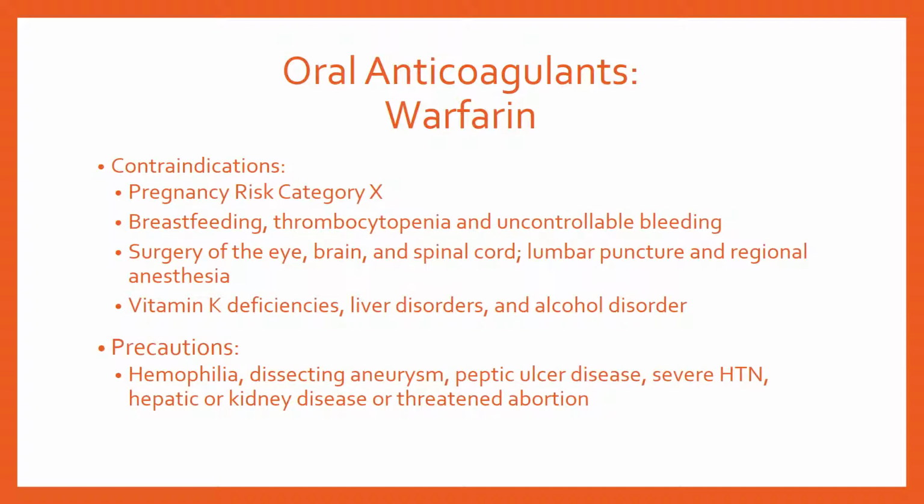Contraindications: pregnancy risk category X, breastfeeding, thrombocytopenia, and uncontrolled bleeding, surgery of the eye, brain, spinal cord, lumbar puncture, and regional anesthesia, vitamin K deficiencies, liver disorders, and alcohol disorders, because the liver is what makes all our clotting factors. Precautions: hemophilia, dissecting aneurysm, peptic ulcer disease, severe hypertension, hepatic or kidney disease, and threatened abortion.